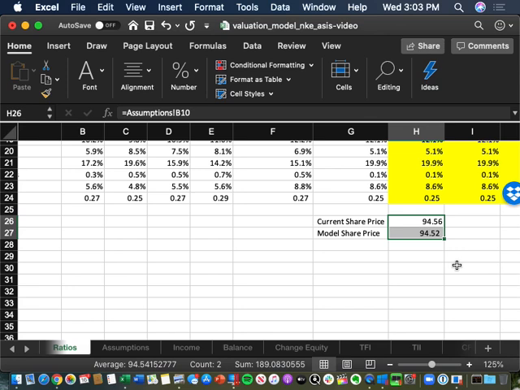This isn't magic. I told you at the beginning of the semester you're going to build real world models. This is real world. The hard part of the real world is the assumptions. The easier part for the as-is model is you don't have to make them. What you're doing is recreating the assumptions that Wall Street has made for Nike. That's why I know this works. Because it has to. No other way this math is going to work. The math equals the cash flow equals the price of the company. So we know the price, we know the math, and we have a sense of the cash flows. We're just solving. All right?